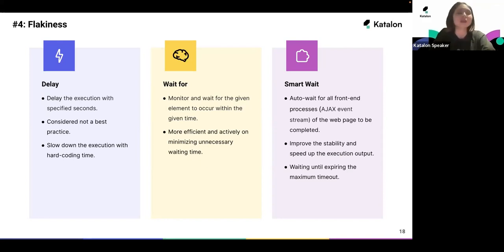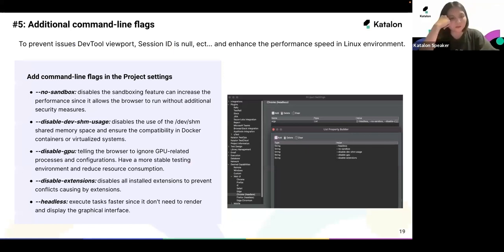Okay, let me go to the final challenge here. In order to prevent issues relating to DevTools viewport or session IDs not found, especially in the Linux environment, our developers suggest the user can add some flags in the project setting.